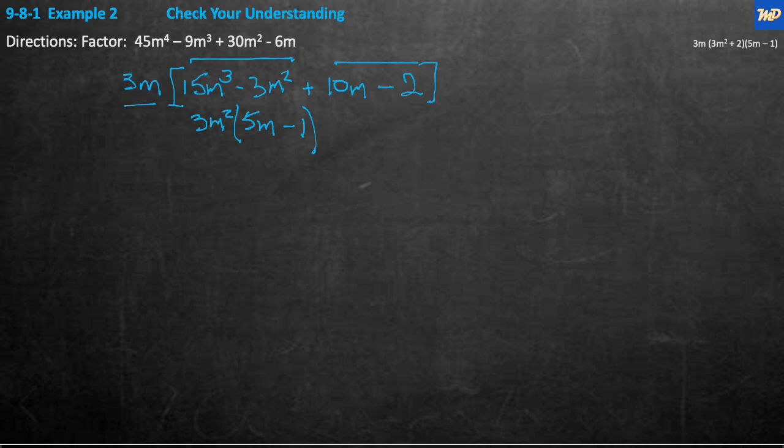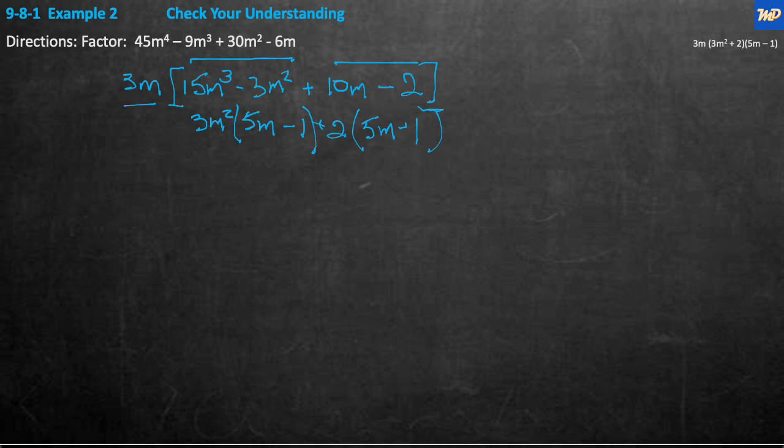Okay. We're going to pull a 2 out right here. So we're going to get a 2 times. A 2 comes out of 10 5 times. So it's going to be a 5m. And a minus 1 now, because you get 1 2 out of 2. So there we are now. So we have these two terms. And when we factor this now, this is a plus here, by the way. So we're going to pull out this 5m minus 1 from each of these terms here.